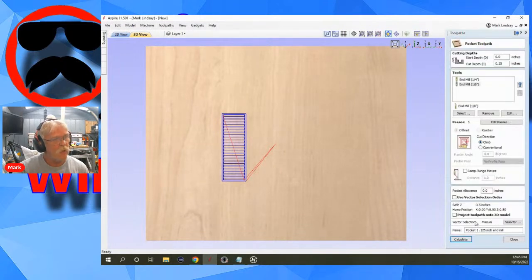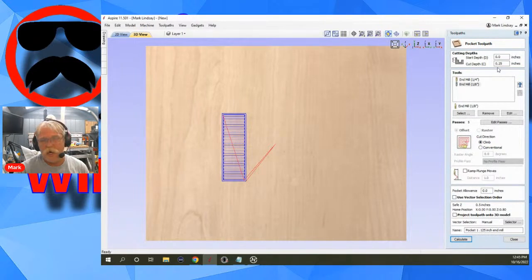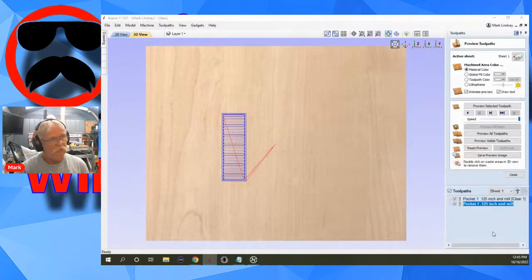So for instance, if I go in here and I change my depth to 1/8 of an inch, if I close that and then go back into it, it didn't change. I have to recalculate the toolpath. If I recalculate the toolpath after making that change, both of them change automatically.